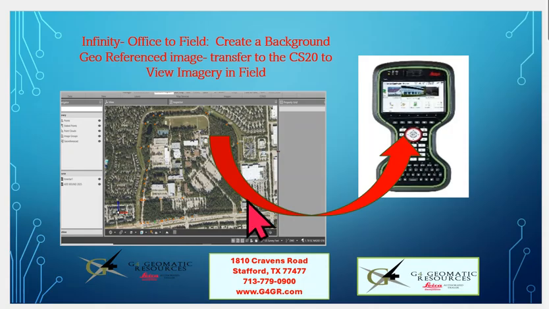Today we're going to use Infinity Office Software, and the software is current with the current CCP. It's got background imagery. We're going to take that background imagery from Infinity, transfer it to an SD card, and load it up on the CS20. That way this will help the field crew to see these trails and help them to navigate around this big job site, whether they're staking the points, surveying, or for accessibility. And once again, this might be a longer term project that they're going out for the next 1 or 2 weeks, and it's going to take just a few minutes in the office to upload it, and it can really help assist the survey crew to navigate around and make it more efficient in the field.